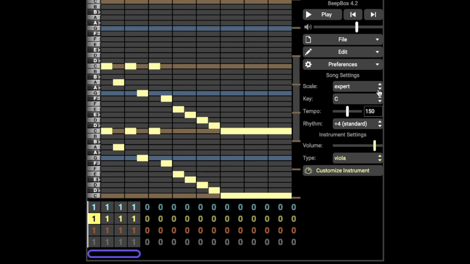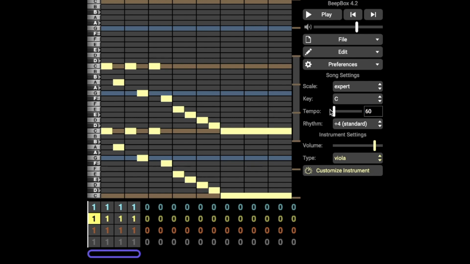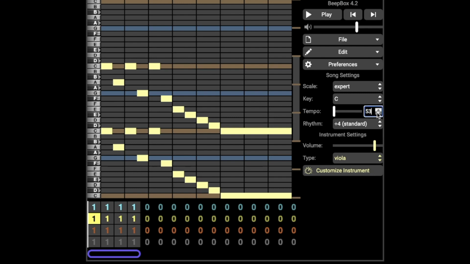Some smaller things, you can change tempo up here. Of course, it would be kind of bad if you couldn't change tempo. You can go as slow as 88, I believe. Can you go slower than that? Maybe you can. I didn't know that. Yeah, you can. Okay. So you can go pretty slow, and as far as I can remember, you can go pretty fast too. So if we did that.